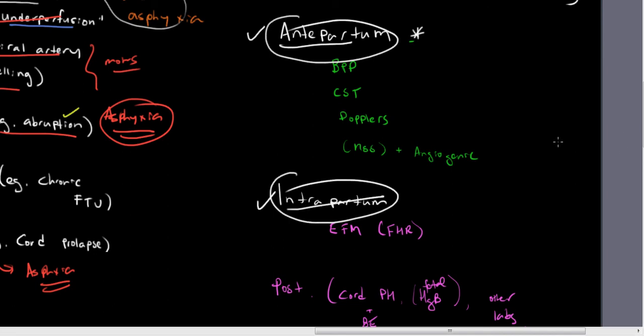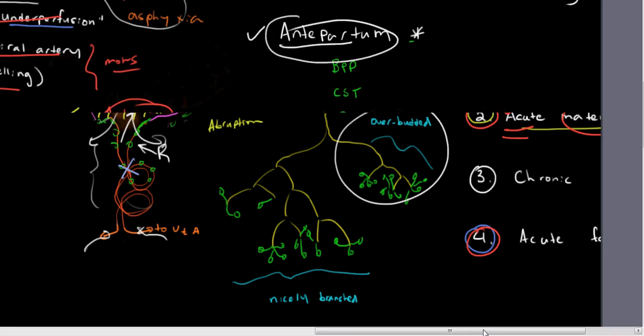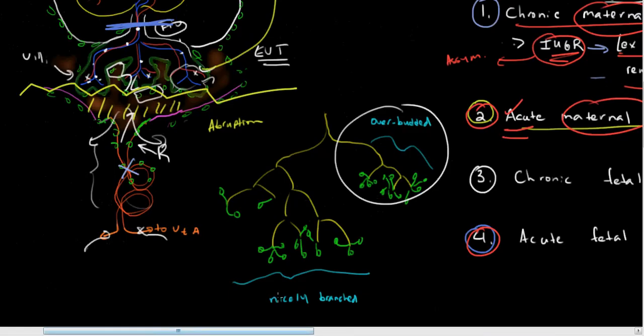There is this notion in obstetrics that chronic insufficiencies decrease the amount of reserve in the placenta and predispose the baby to acute insufficiencies. So imagine you have a growth-restricted placenta. In this case, the baby is undergrown, he has asymmetric IUGR, he might have high resistances, but the baby is not hypoxic. Or maybe a little hypoxic, but not very hypoxic.